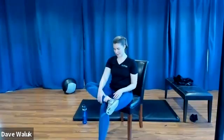Now, you won't quite be able to see because it's just below the screen, but we're going to go into a hamstring stretch on that same leg. Sit up nice and tall. Very gently unhook that leg from a figure four. You're going to straighten it out. Foot is flexed as opposed to pointed. Flexed with the toe pointing up toward the ceiling.